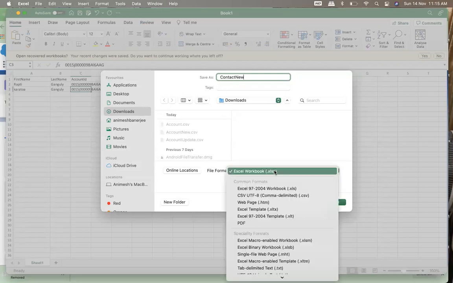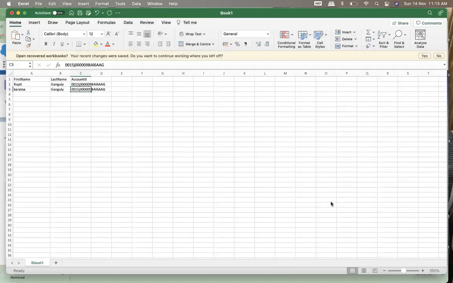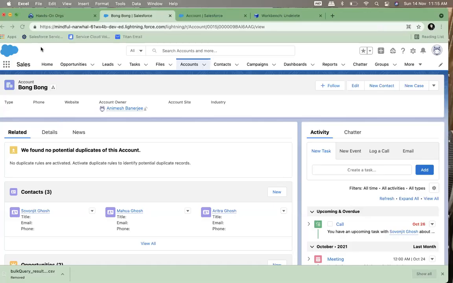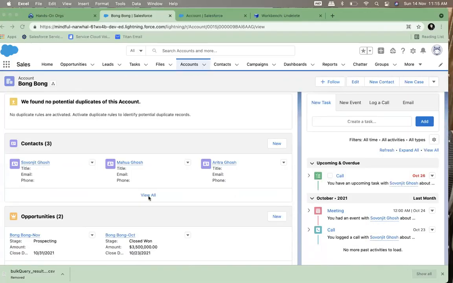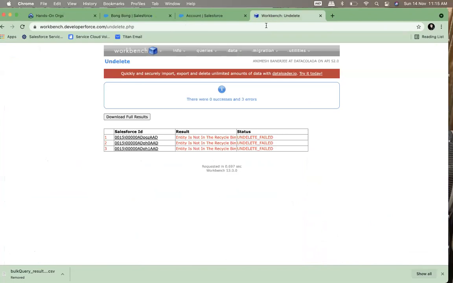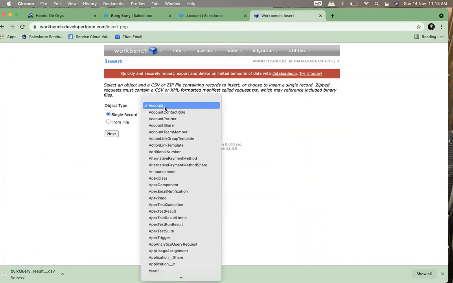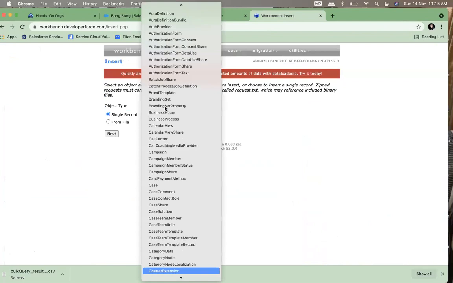And I have to choose this as a CSV file, comma delimited. Okay. Contact new, save. So you see there are already three contacts, right? Shobhanjit, Mahua, and Aritro. Now, if I go and insert it once now, this time I will be inserting on contact.